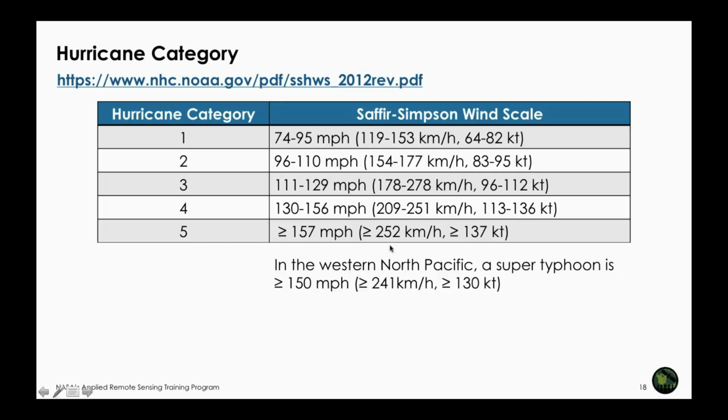which is the strongest, is greater than 250 kilometers per hour winds. So these are all major hurricanes, and again, they are also defined by the Saffir-Simpson wind scale, and that also comes, as you can read from this site, from how much damage these winds cause. Based on that, the hurricane categories are defined, and it is true for all cyclones and typhoons as well.